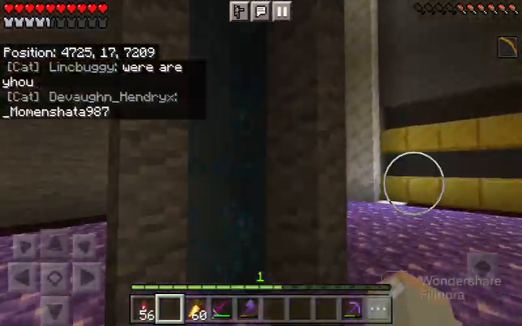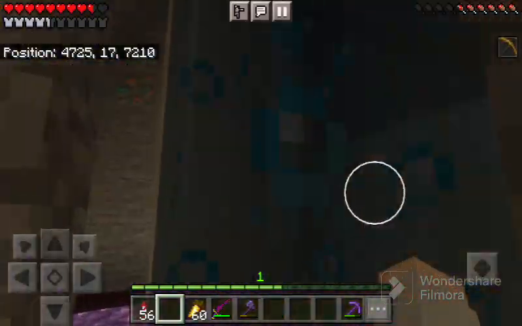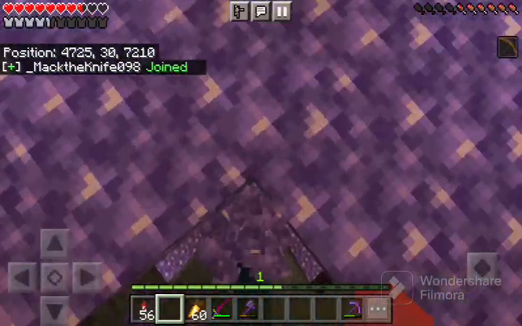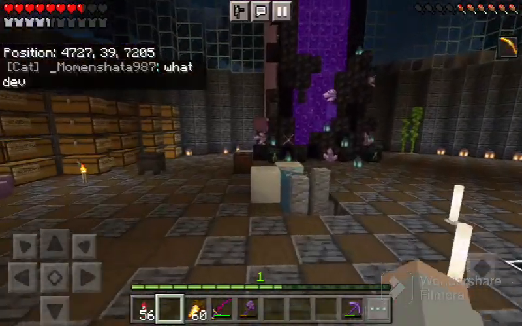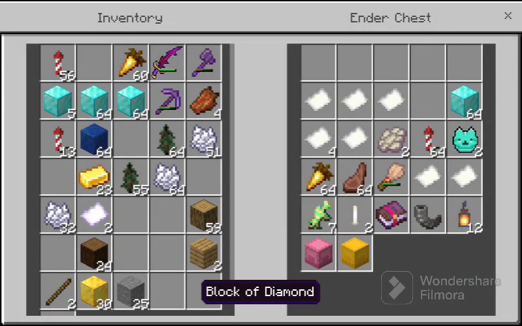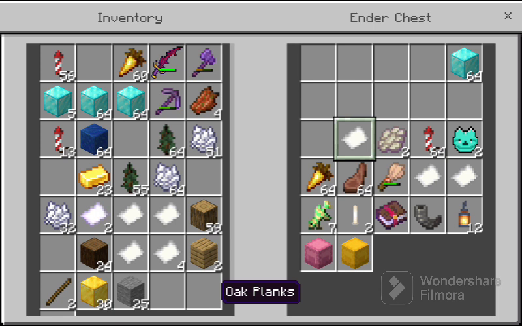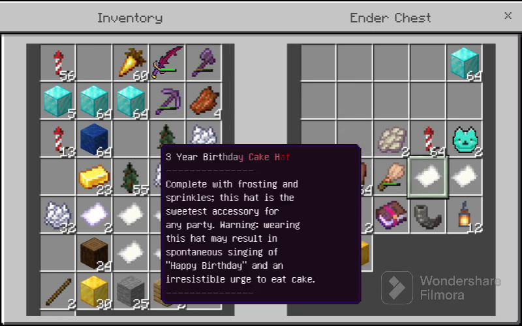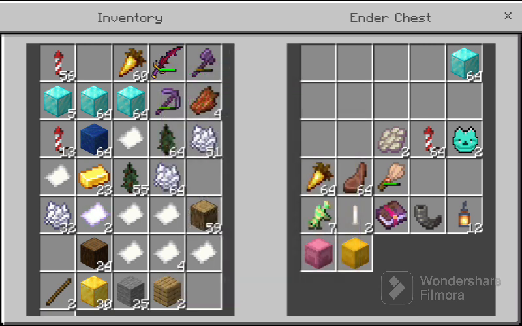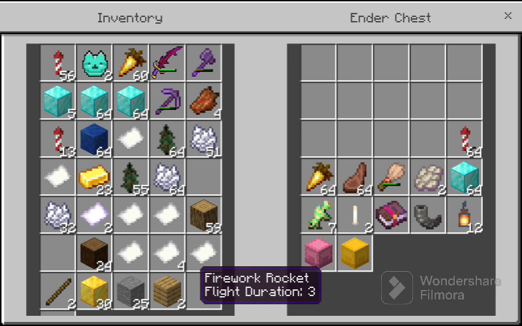Now, our ender chest is our primary place to store diamonds. I'm having a really hard time with these. We will keep one stack of diamond blocks in there with us at all times. And we are going to get all our cosmetics. Grab cat diamonds. And that's really all we need right now of this.